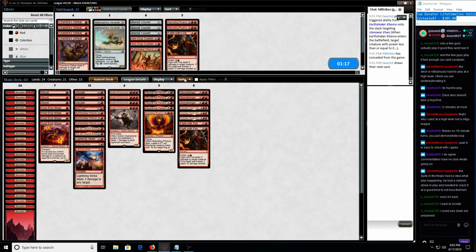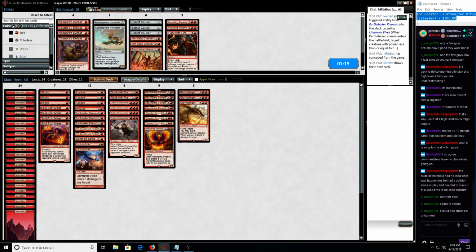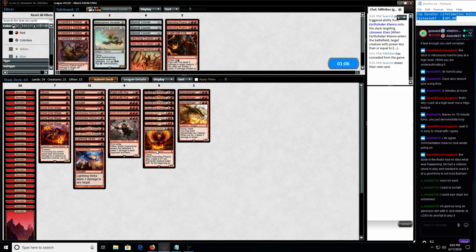So this is how Darby sideboards. He says, this matchup is difficult, as Green-Black Constrictor is equipped with cards you fear, Walking Ballista, Harvester, blah blah blah. Yeah. I guess this card's bad versus Harvester, so I can see it.